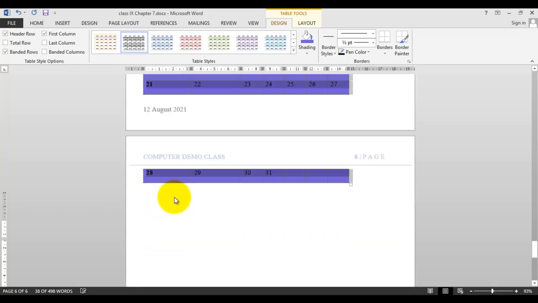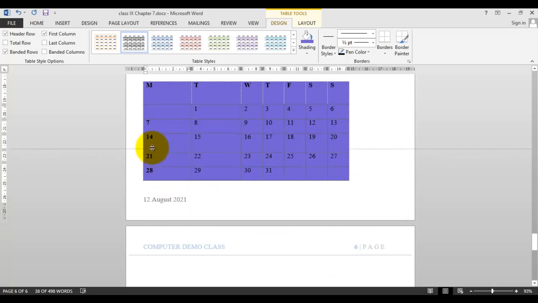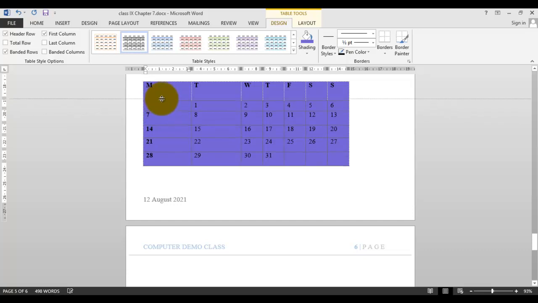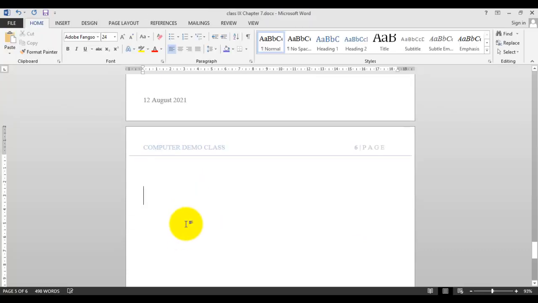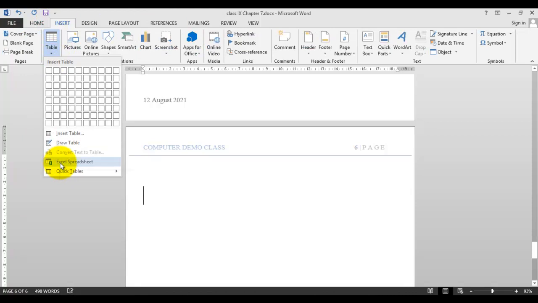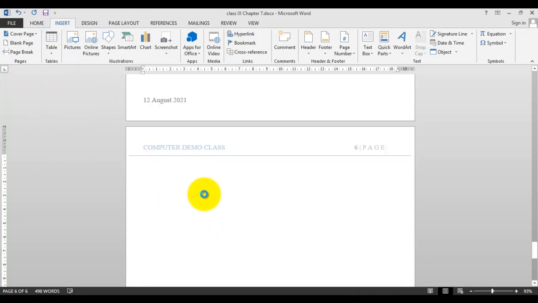So in MS Word we cannot do calculation here. What is that? In MS Word, with the table which we have created till now, we cannot do calculation. So for doing calculation, we can insert a table which is in Excel. This Excel spreadsheet we can insert here. Let me insert it. It takes some time.